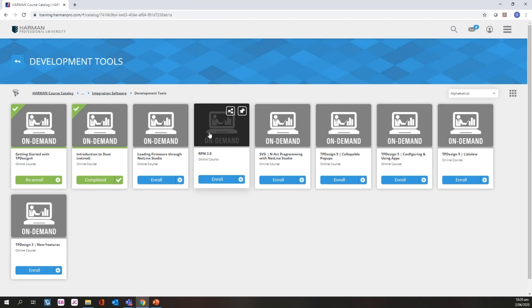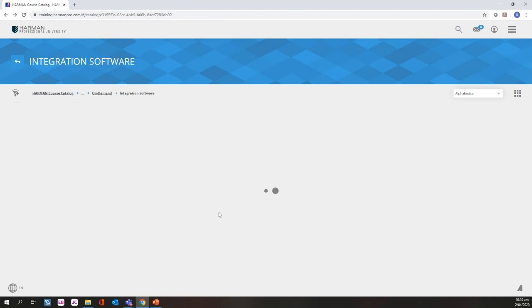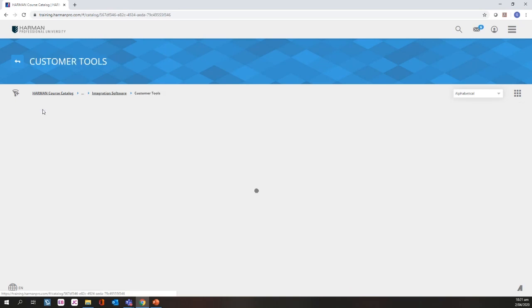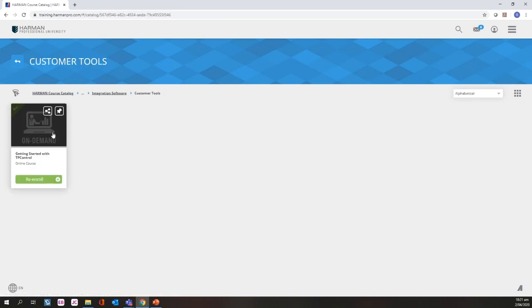So it's a good way to introduce yourself to the world of AMX integration. Certainly, if that interests you and you want to take that to the next level in terms of the complexity of spaces, then NetLinx programming is available to you as an option. Customer tools, if you wanted to provide a UI on a tablet device like a Samsung Tab or an iOS device, there's TP control. So you don't have to use an AMX touch panel. We do have the ability to use those iOS and Android devices.